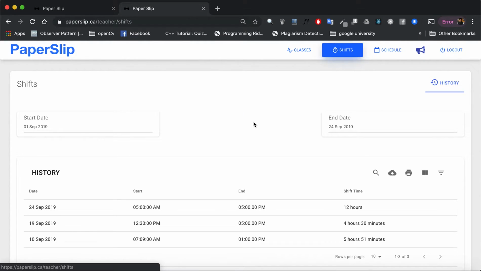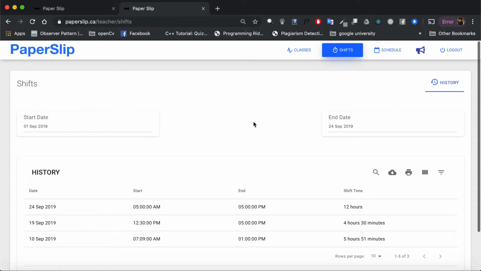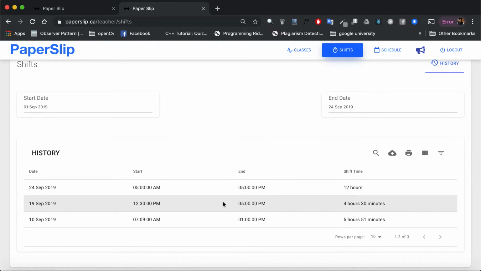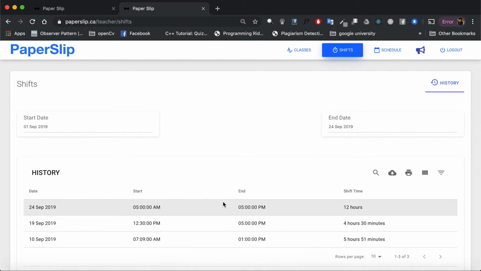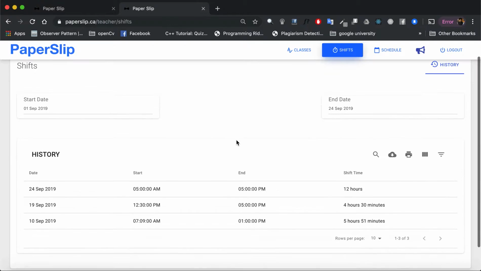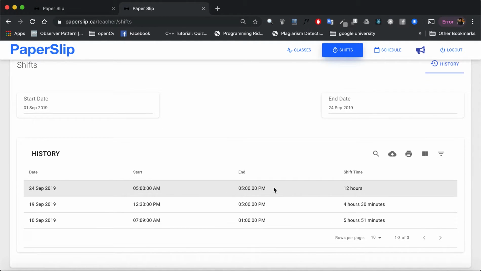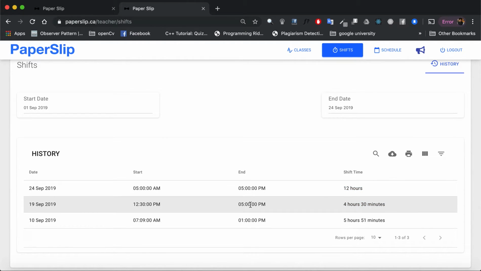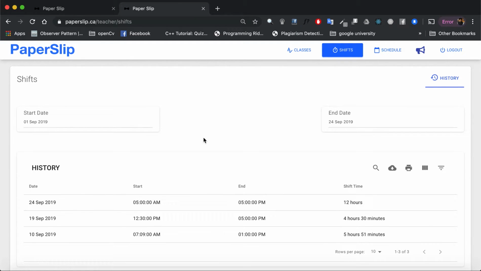Next is my shift section. I can see my shifts. Obviously, I'm not going to add my shifts manually because there's another way of adding. I'll show you in another video that people have their barcodes, they might have their QR cards, or they might be just using their fingerprint logins, and then they start their shift and they end their shift with those devices. And then they can see the time, what was the time for my shift, and they can keep track of how they're doing in a particular month or on a particular week.